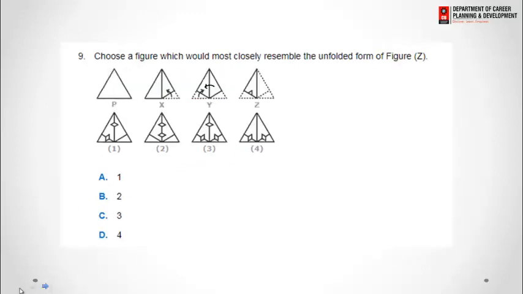Now in question number 9, firstly we fold the figure from one vertex, then we fold the figure from another vertex and half of the side, and then make a cut something like that. When we unfold the figure, the same cut we have over this side, and unfold it again, the cut we have over these two sides. Hence the answer is quite similar to figure number 4. Answer is option D for this question.